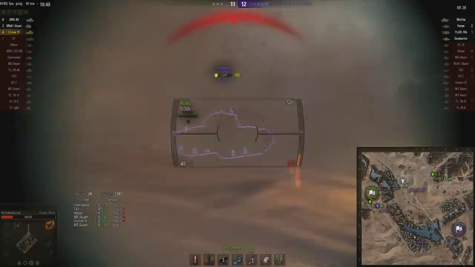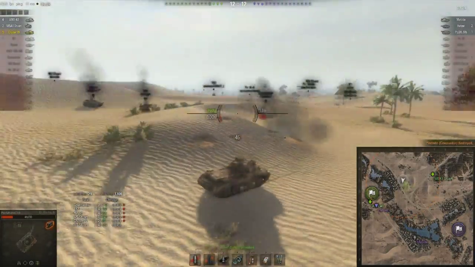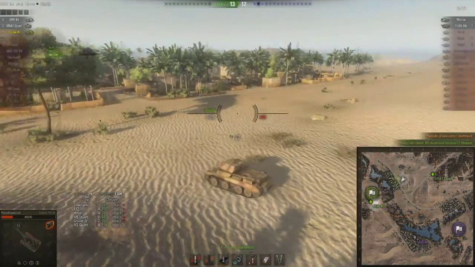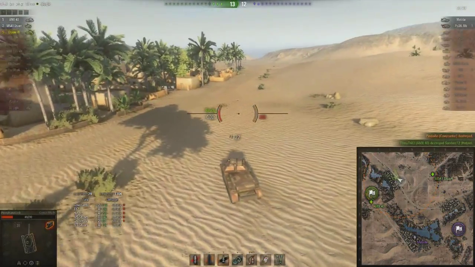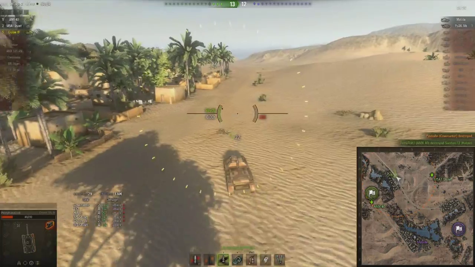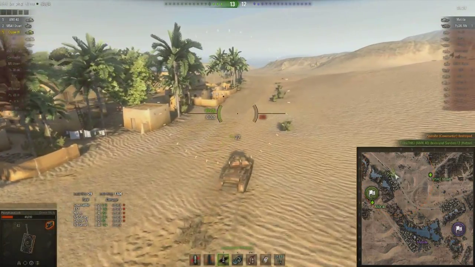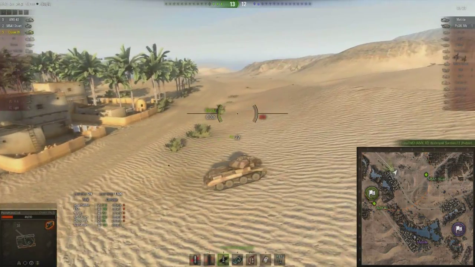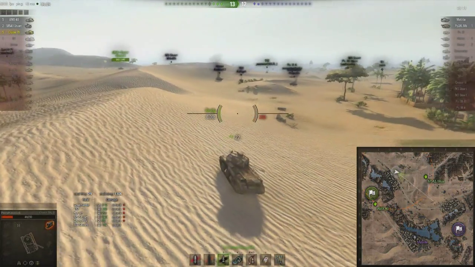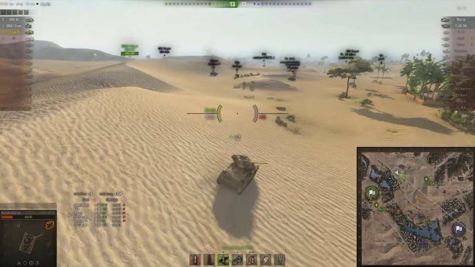But the adrenaline's going at this point, because suddenly it's 12-12. We were losing horribly, and you look at the team list. The AMX-40's got 5 kills. I've got 5 kills. I've done 1,300 damage. It's suddenly looking like we might actually save this thing.